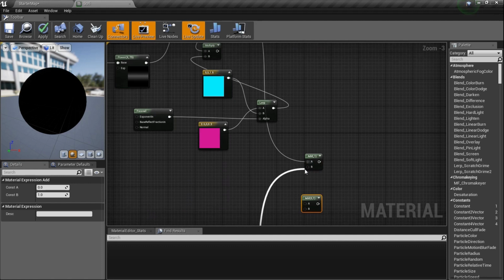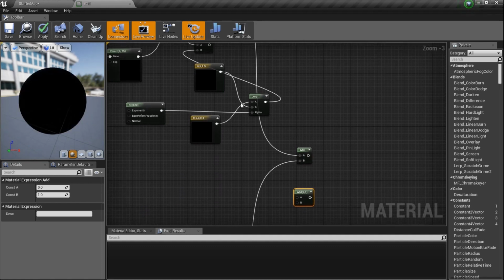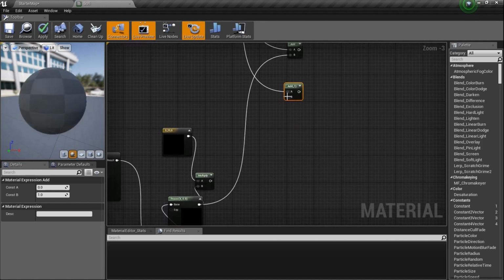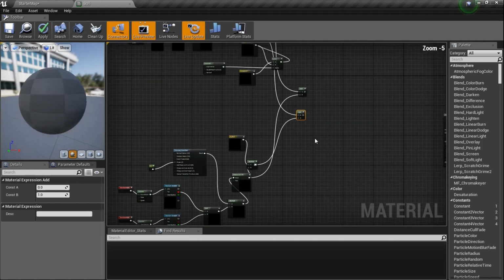So let's plug that in here. Boom. Okay, we got one of them. Now we take these multiplies with all these colors, and we put them together. And the reason is those are our emissive colors. Okay, now we've got our first two here, right?